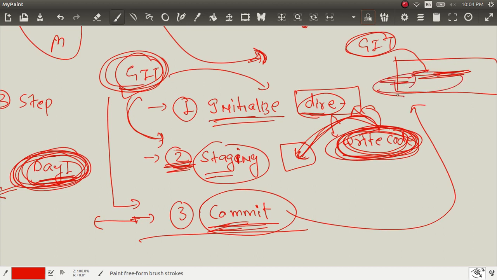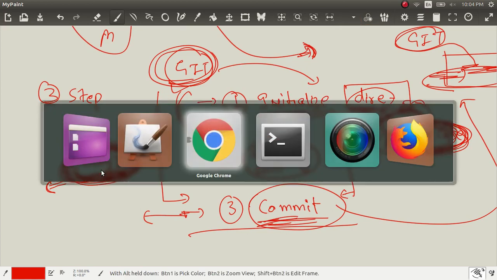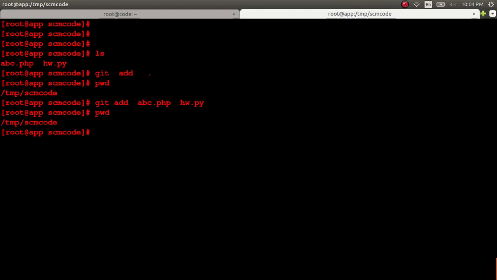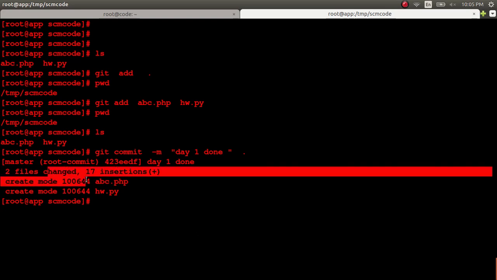That means after commit, it will remember what exactly the code was in first day commit, right? That means if I am done with today, that means I don't want to code anymore for now, I will use git commit -m with a message. Message is one of the compulsory parts here, because it will remind you in future what the code of day one was. So I'm just writing here "day one done", right? And you can add dot, right? So we have created two files, two changes, and we have done something like this.